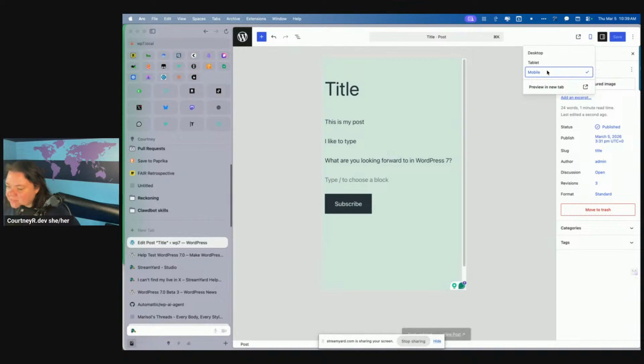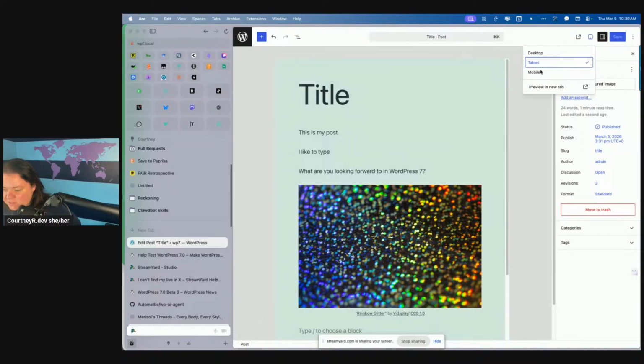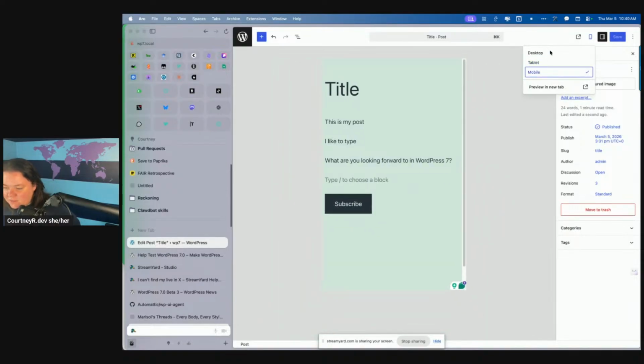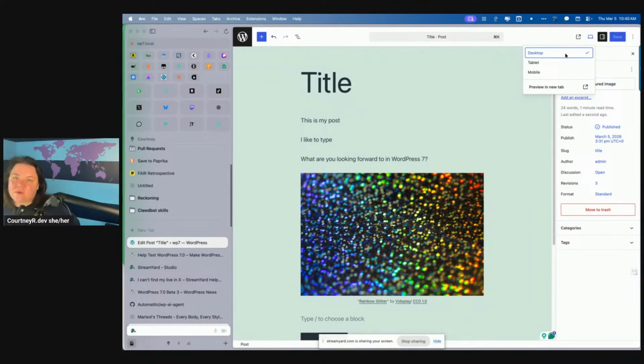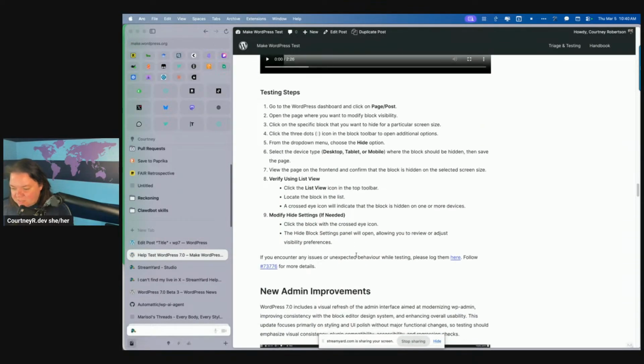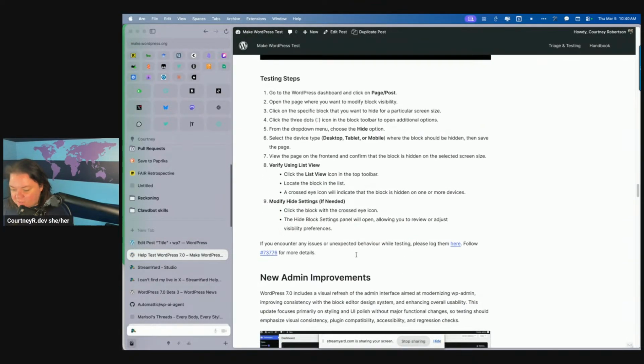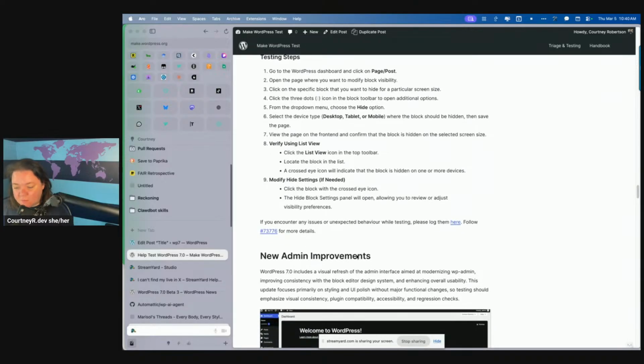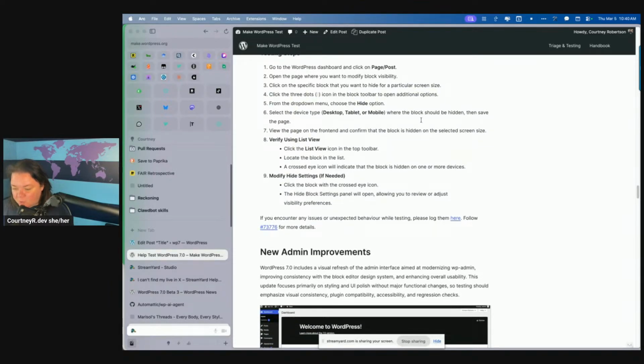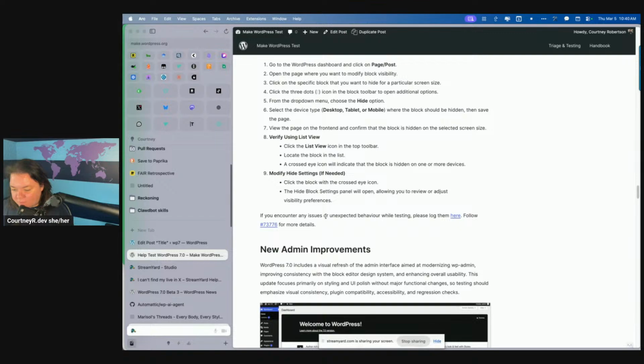When I select, even in this view, a mobile ratio to preview my things, it hides that image and it does it natively inside of this, which means that we no longer need all of the features that the block visibility plugin includes. I'm not sure, I haven't completely tested out if there are more settings that particular plugin offers that won't be in core, but if your basics were just hide it on mobile, that's probably covered for you.